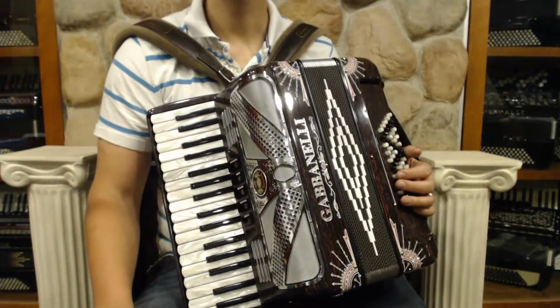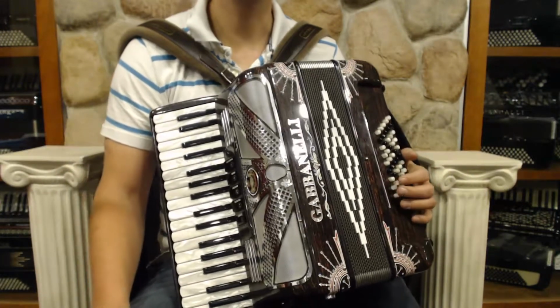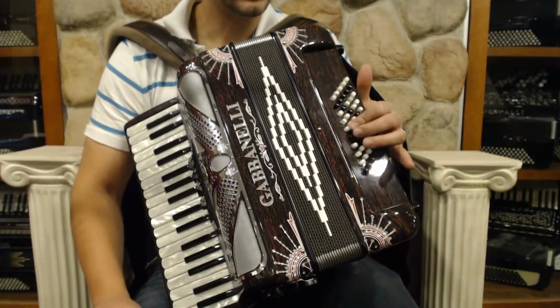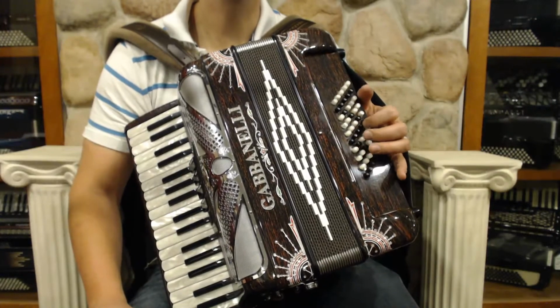On the bass side, we've got four sets of reeds, and it's a 50 bass. It goes from A flat up to B, and we've got counter bass, bass, major, minor, seventh.